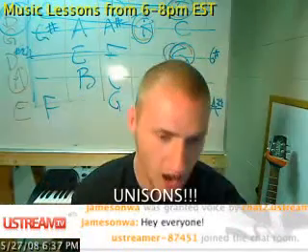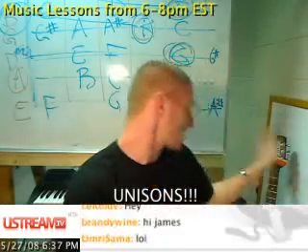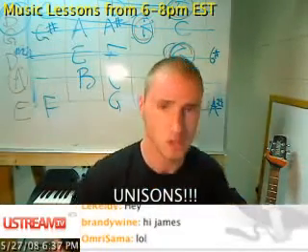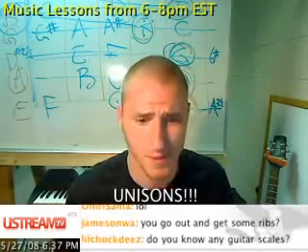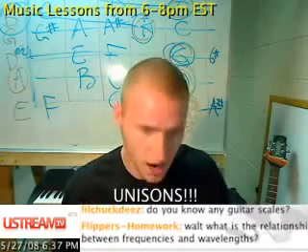What's up, James? What's going on, man? Bubba12 says, what kind of guitar do I have? The guitar that I have over here is a Hamer, and the other guitar is an Aria classical guitar. But I play a bunch of different guitars. Those are the two that I have here.